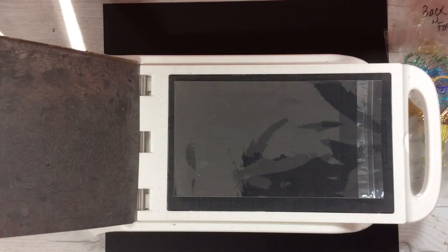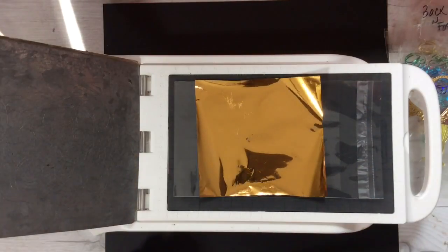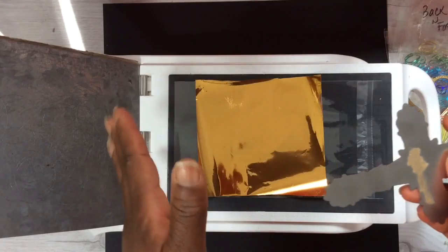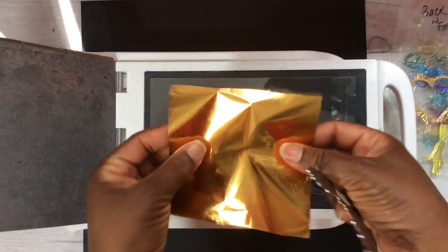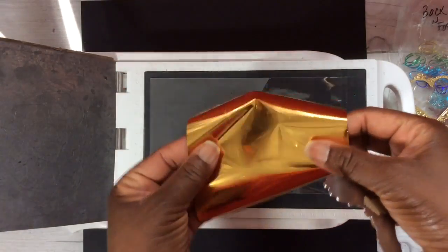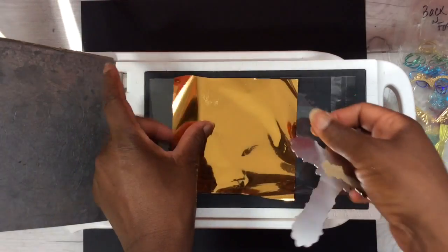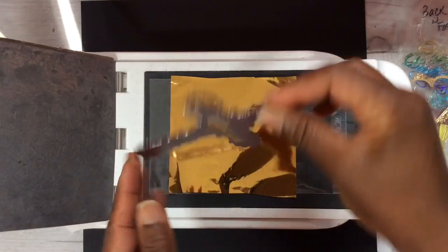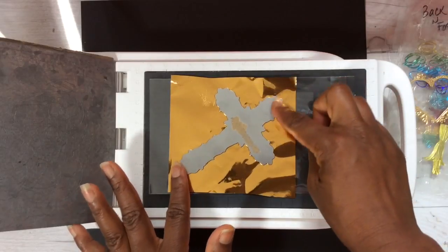Now, in experimenting, I found this out when I was testing out foils and different papers, some foils work better than others. So you just follow the same procedures as if you were using paper. Take your foil, colored side up, and then take your hot plate and face it down. I'm going to angle mine.